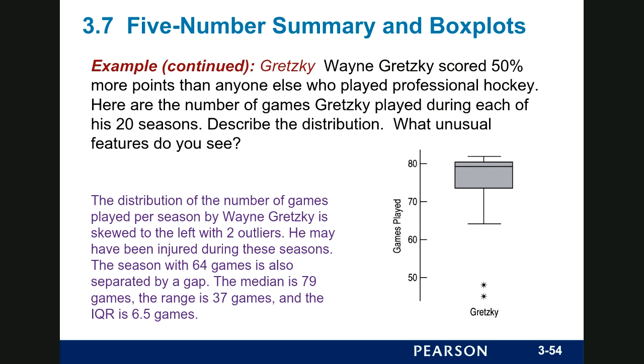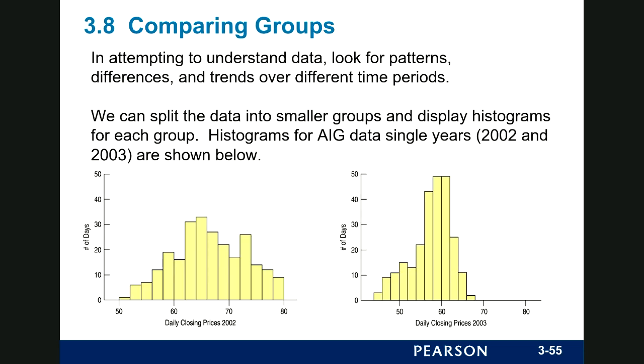So what can we do with the box plot? Well, let's go back to histogram first before I talk about box plot. I said a histogram is good when you're comparing two sets of data. For example, here on the left is data using the daily closing prices in 2002, and data on the right is showing daily closing prices in 2003. The only thing I can tell is that it could be kind of skewed for the daily closing prices on the right, but it could be kind of symmetric with the data from 2002 on the left.